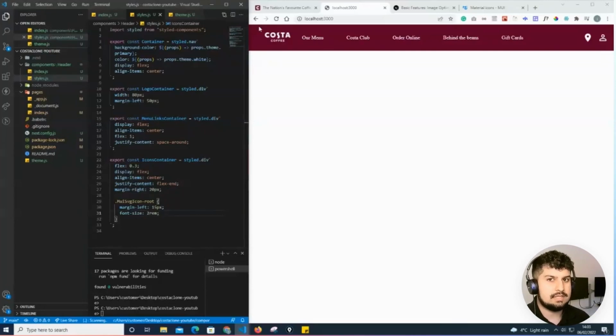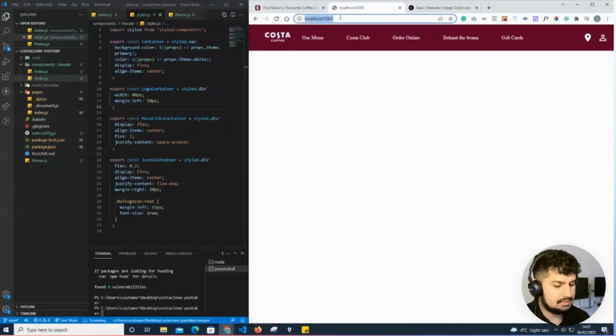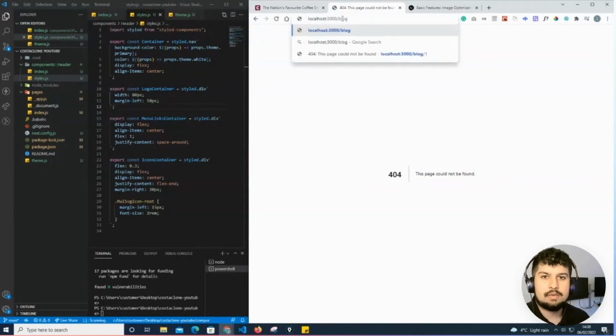We'll discuss the Next link tag in the next video. As opposed to React, where we would have to install React Router DOM and then define the routes at our app level, the way Next.js does it is via pages. So the index page is the home route. If I created another page, like a blog.js page, that would create a /blog route on my page. But for now, we would get a 404 error like so. And we'll look at 404 errors in the next video.